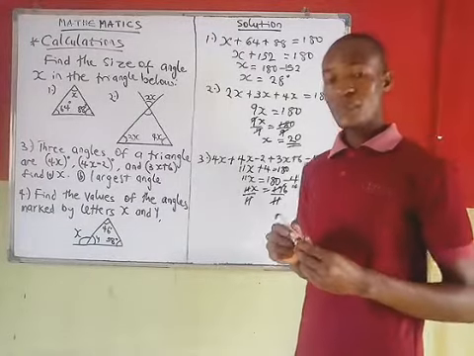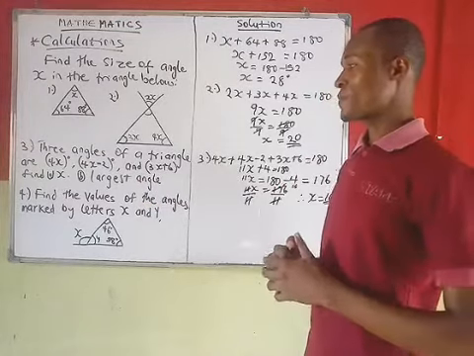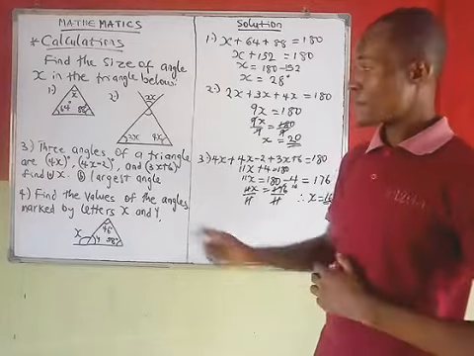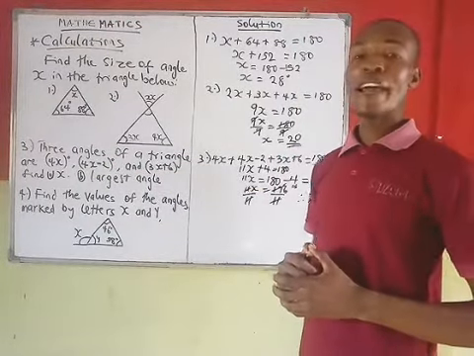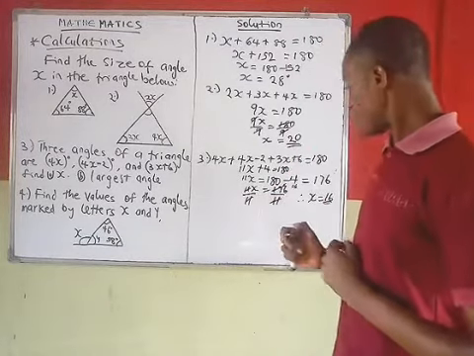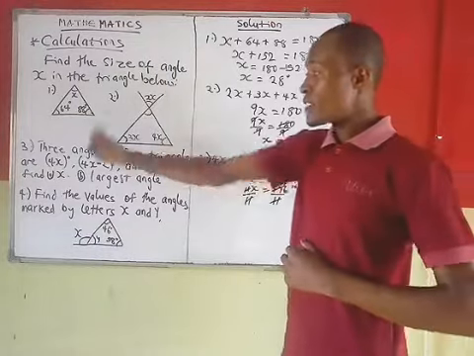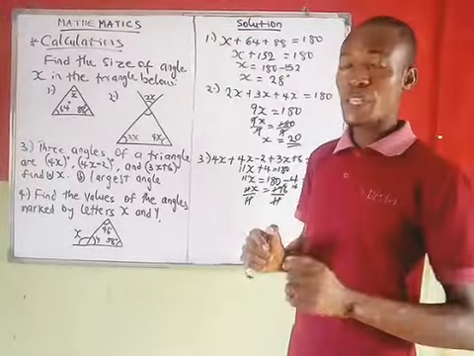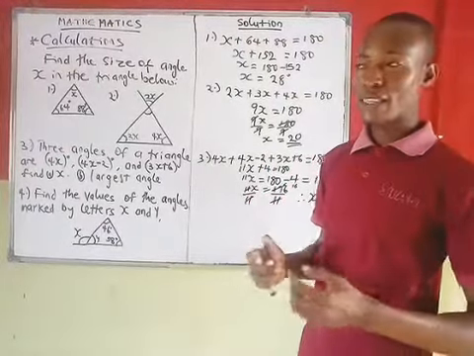Now, I would like you to find the value of the largest angle. That will be your exercise. So how will you do that? We have the first one, 4x. What does 4x mean? 4x means 4 times x. Now we have gotten the value of x to be 16. What you simply do is, instead of writing x, now you have 16. And that will be 4 times 16. So whatever you get, you write it down.